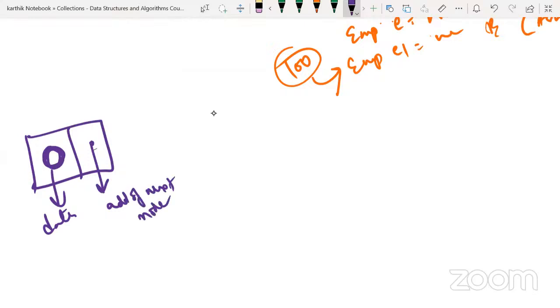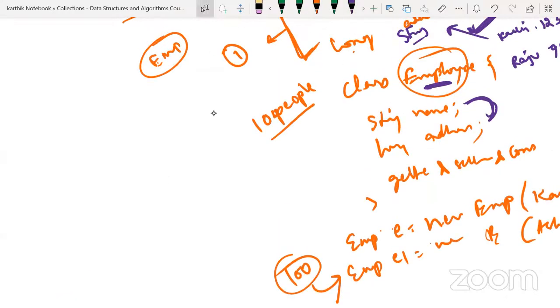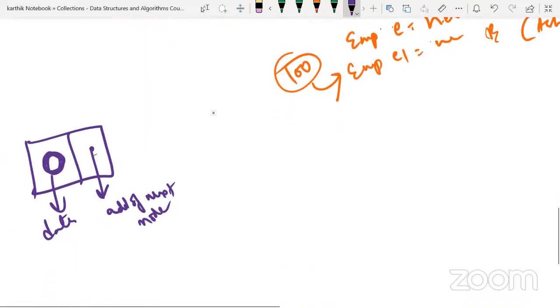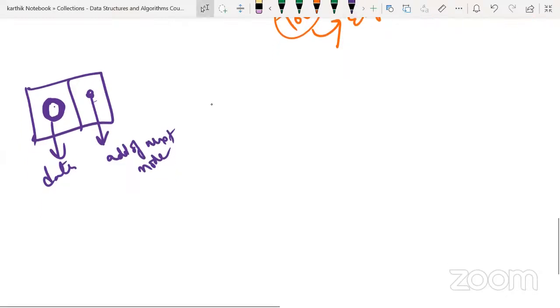So in order to hold these two variables, what can I do? In order to hold the name, Aadhaar card number, mobile number, all the employee characteristics, or in order to store the employee parameters, you are creating a class called employee. Similarly, in my linked list, I will be storing data and then the address of the next node, right? So in order to store these two values, what should I do? What do you think? Can I create a class?